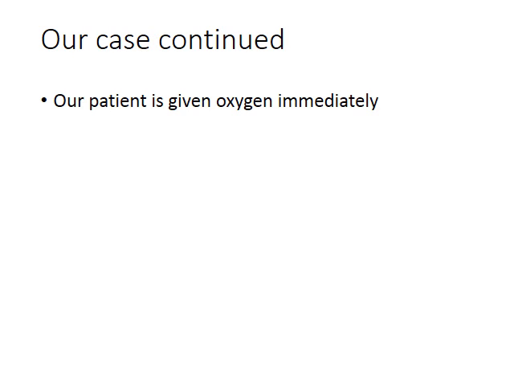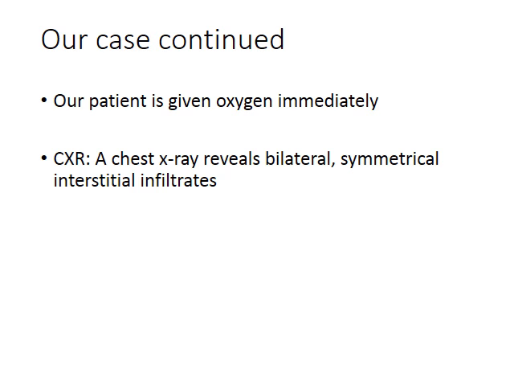So let's continue on what happened with our particular lady. We gave her oxygen immediately because we discovered that the SATs were quite low. We sent her for a chest X-ray, and the chest X-ray reveals bilateral symmetrical interstitial infiltrates. The SATs on air was 82%, and when we called the clinic, we discovered that the CD4 count that they took a couple of weeks ago was 64.